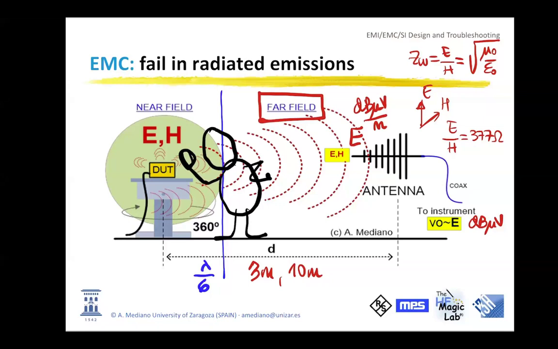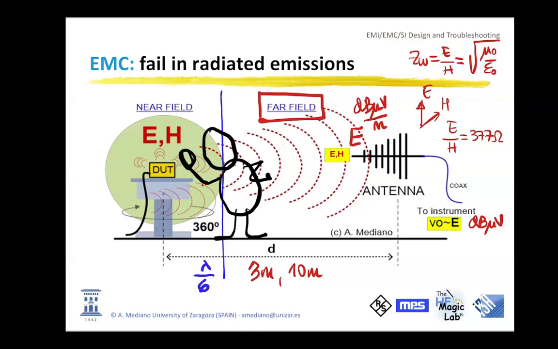Remember, what you are detecting in the near field perhaps is not in the far field, because to be in the far field, you need a good antenna. So signals detected in the near field perhaps will be in the far field, not always. But signals you are detecting in the far field will be found when you are analyzing the near field. And this is what we will try to do, to understand how the circuit is radiating the signals and how we can go with different probes to analyze the circuit in the near field.